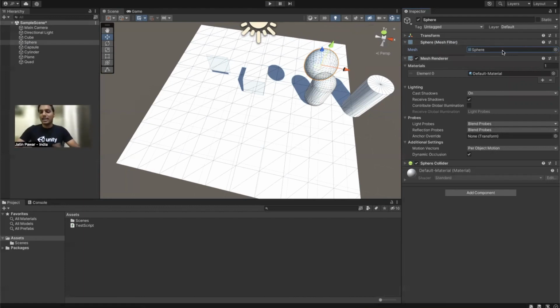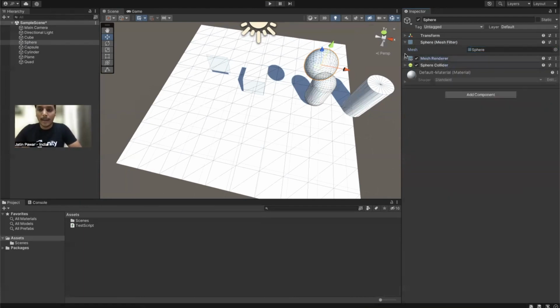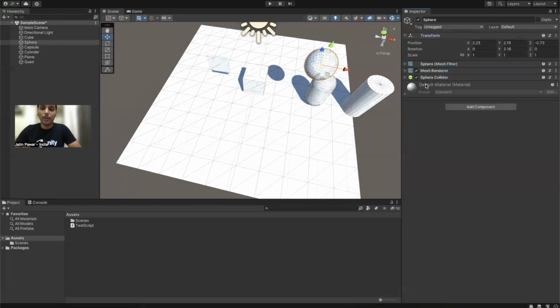So now let's play around with a few components. Let's see what we can do. We have been using the transform component from day one or maybe two, because on day one we just had a session, right? With the help of these tools, we were able to move, rotate, and scale it, right? But what exactly are these tools changing? These tools are changing the properties of the transform component.